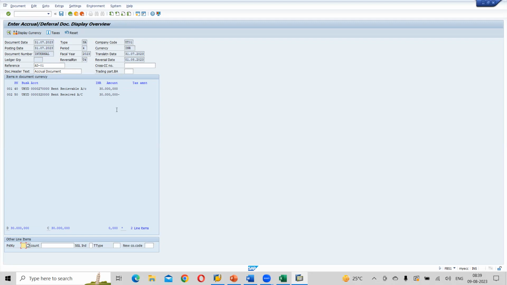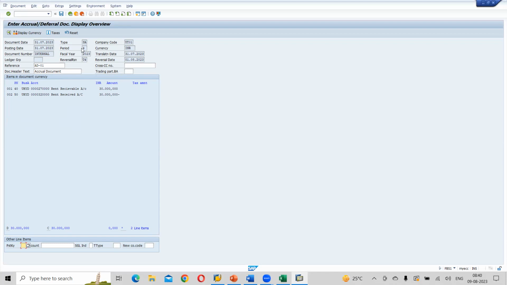But this particular entry, this provisional entry, we will book it on the 31st and definitely we need to reverse it immediately. As you remember from yesterday's thumb rule, whether it's paid or not, whether it's received or not, we need to show it in the books of accounts, correct? So according to that, on the 31st we will enter it into the books of accounts and the very next day we will reverse it. So in 31st of July, that particular month, the transaction will show in the books of accounts, but actually it's not paid. That's the reason we will reverse it the very next day.